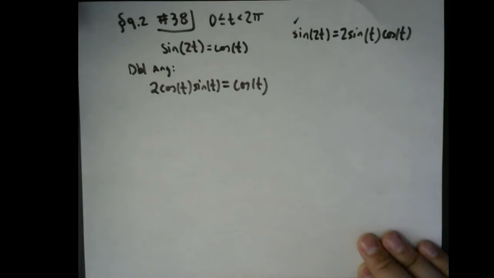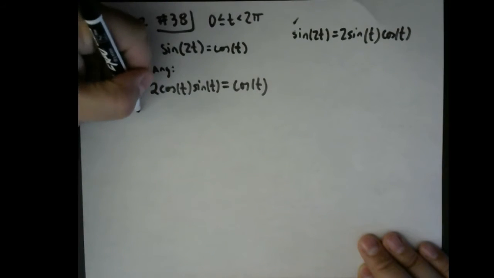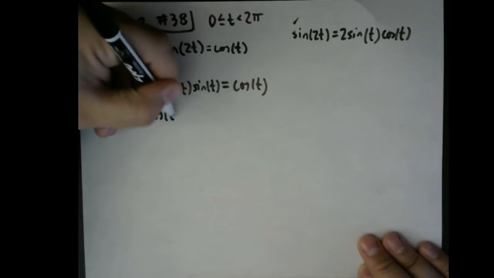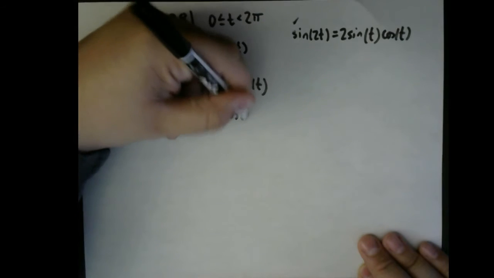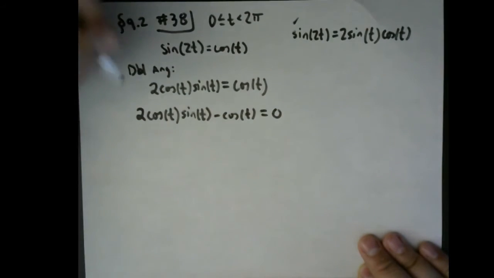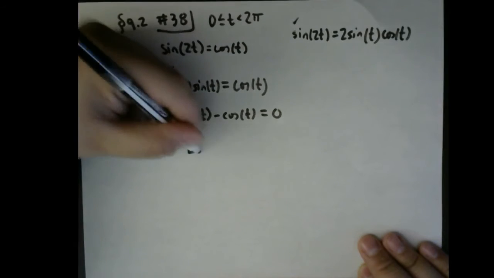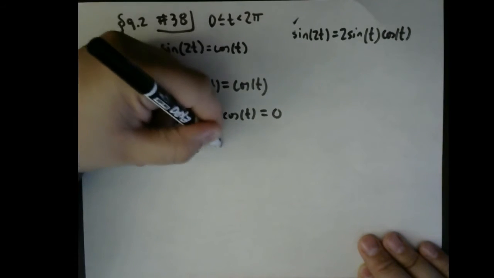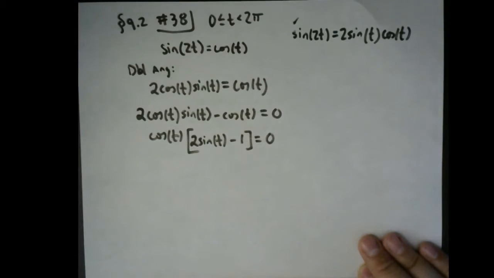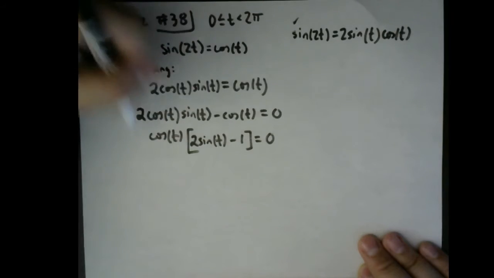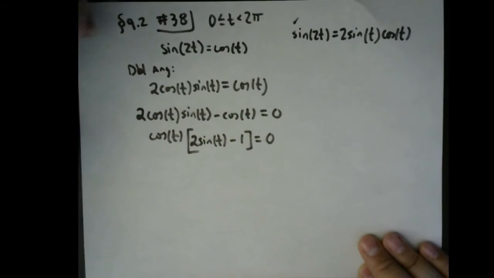Now, you may be tempted to divide both sides by cosine t, but if cosine t was 0, you couldn't do that. So it's universally better in algebra to bring everything to the left, or to the right if you prefer. I like going to the left, and then factoring. Now, we had done this in a previous problem, and it ended up that one of the two factors did not have a solution. But you can't know whether it does or doesn't unless you check. So, in this case, we factor the cosine out. We're left with 2 sine t minus 1 is 0.